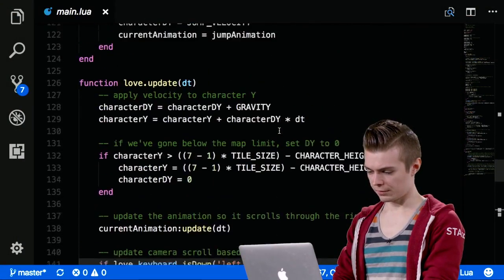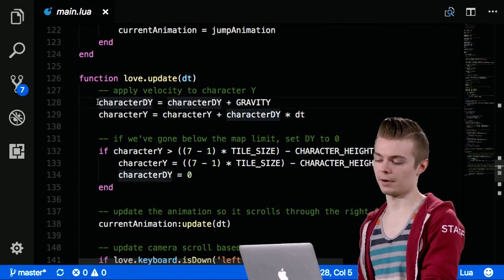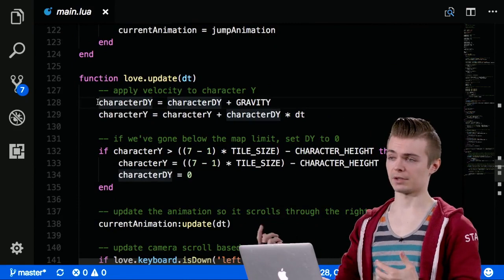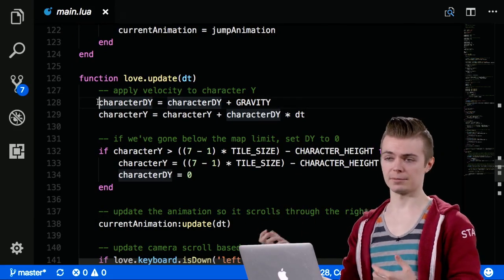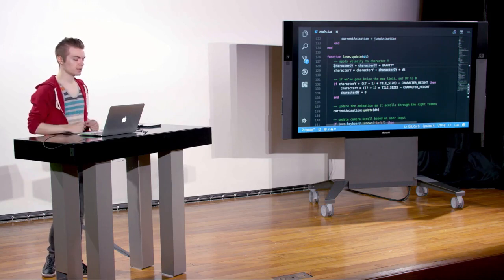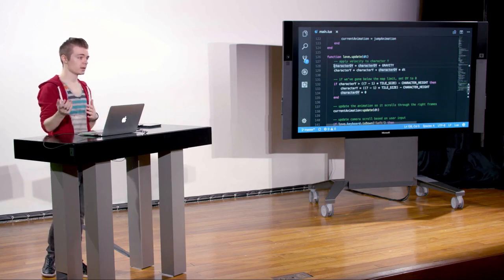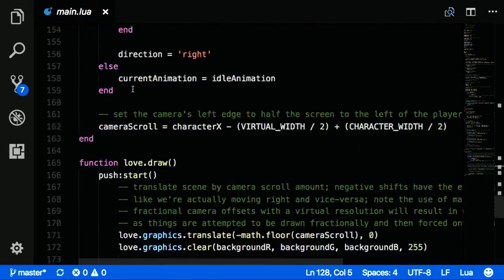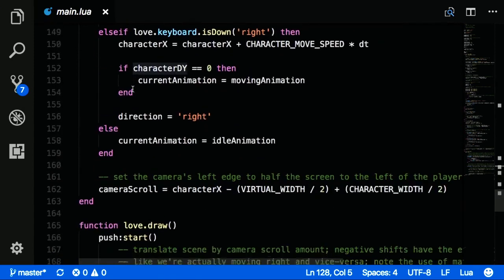So what I've done here is I've added a delta y for the character. Just like in Flappy Bird, when we pressed space and made our delta y go up to like -50, he instantly shot up pretty high because it was getting applied every frame. Same thing here. Once we press space, we're going to change delta y to -50. If we go down to, where is it at?